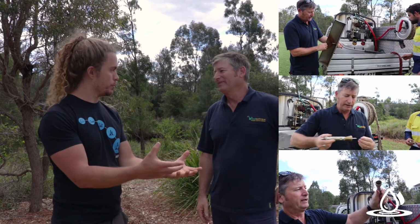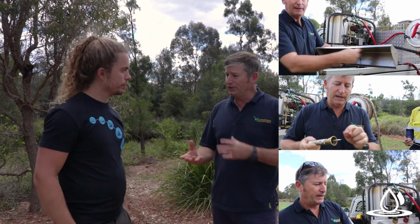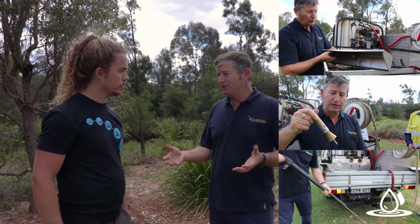Full temperature, you heard that. But then the steam that you actually see coming off the outside, it's not just for effect. It's just it leaving the system essentially. So you've got this superheated water at the nozzle. You've got a few different types of applicators, and Ben walks around and applies it directly to the weed. Exactly. So we choose the applicator head depending upon the type of situation we're working in. This is what I would call a revegetation or land care type of situation, and we like the extra volume that the SW900 gives us. It's about 10 litres of water a minute. In organic farming situations, we use more water, but we use much wider heads.